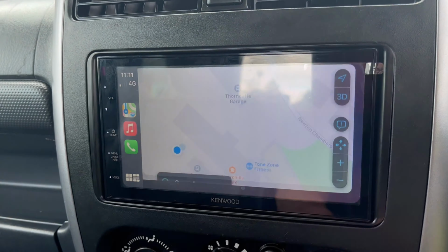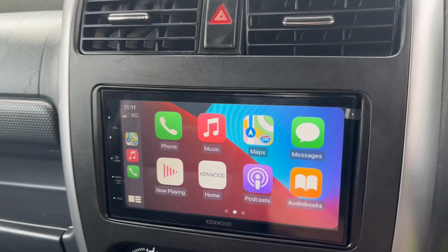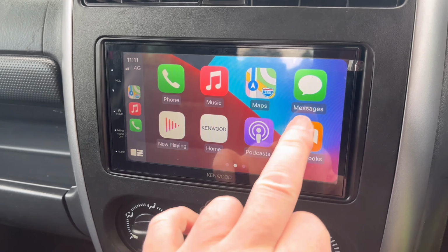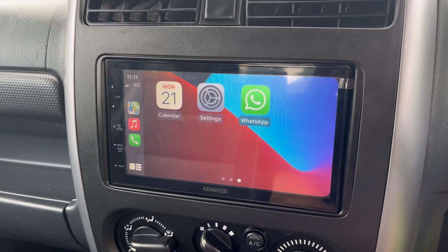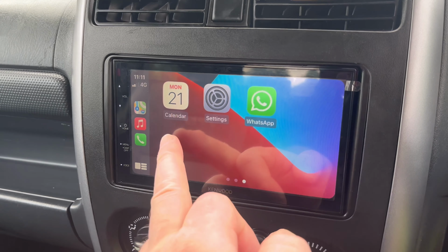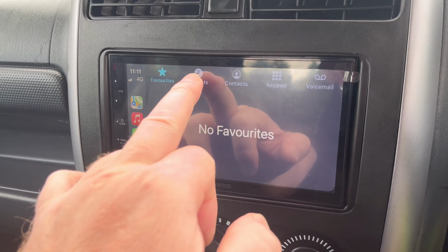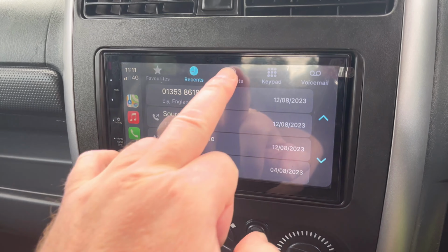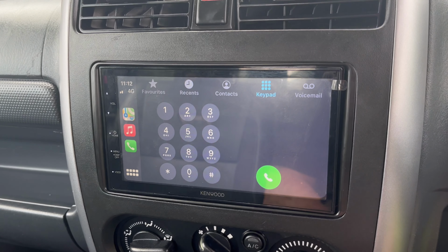So you can do your Apple Maps fairly easily. You can do text messages using Siri to send and reply to messages. If you prefer, you can actually use Google Maps or Waze navigation on this unit, as well as other radio apps. And then you've got your phone, so you've got your favourite setup, your recent call list, your contacts, so you can use Siri, and then you've got keypad as well.